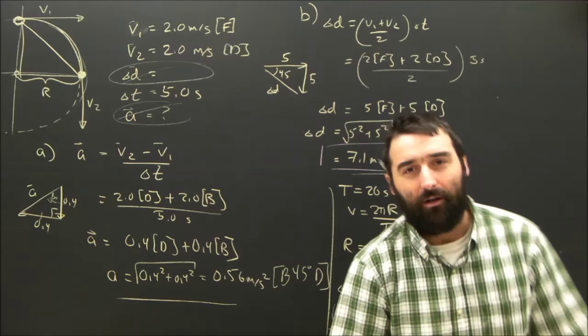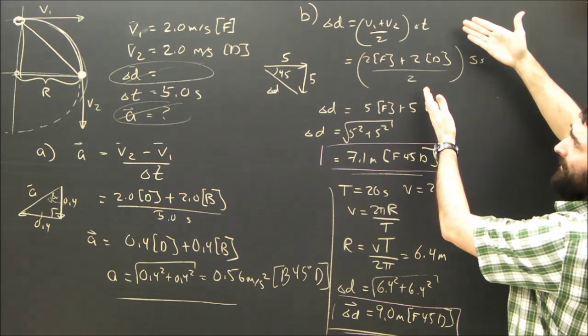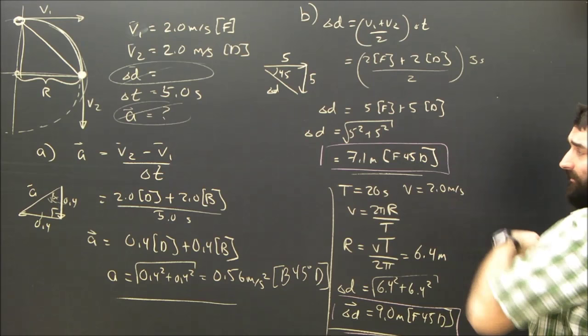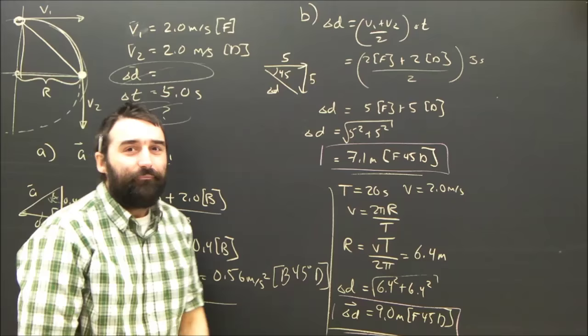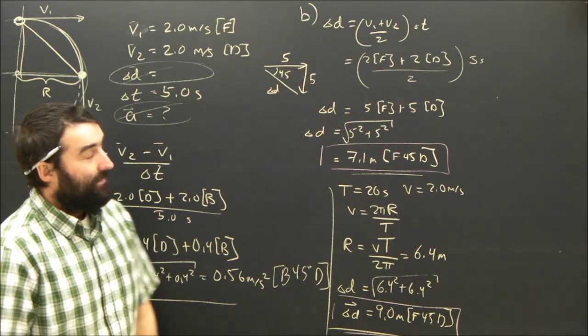They're not the same. One has got to be right and one's got to be wrong. But assuming I haven't made any math mistakes, which of these is right? I used the Big 5, my givens are right, I got an answer which at least seemed to make sense. Forward 45 degrees down. But using this method makes a lot of sense too. The Ferris wheel is surely a circle. So why is there a problem here?